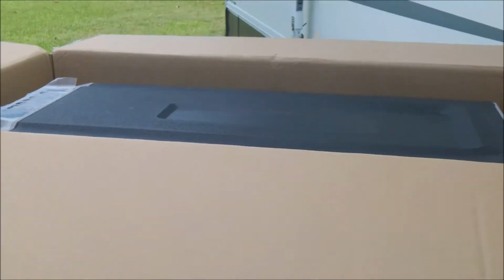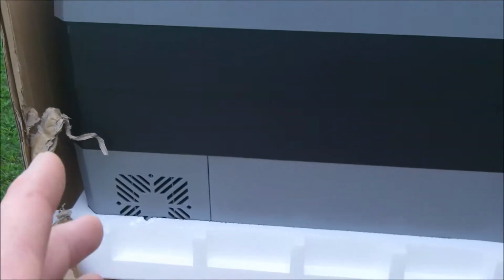I don't see the directions. They must be on the bottom. I'm going to pause here and cut the side of it open, make it a little easier. So far, so good. A little mark there. Some of these fridges have the Bluetooth in them. I think the T50 is the only one with Bluetooth. I'm not sure, but this one doesn't have the Bluetooth. I didn't want to pay the extra money. I don't need that to go to my phone and check everything out. I'll just walk right up to it.